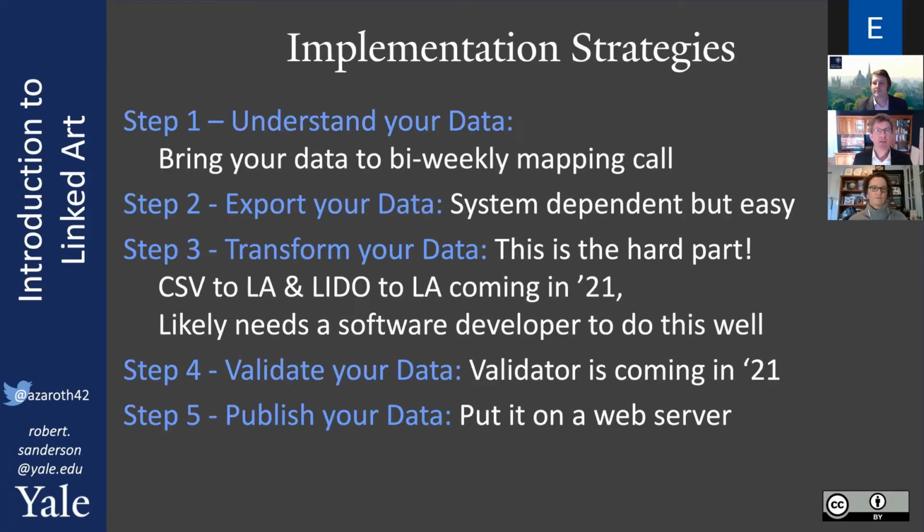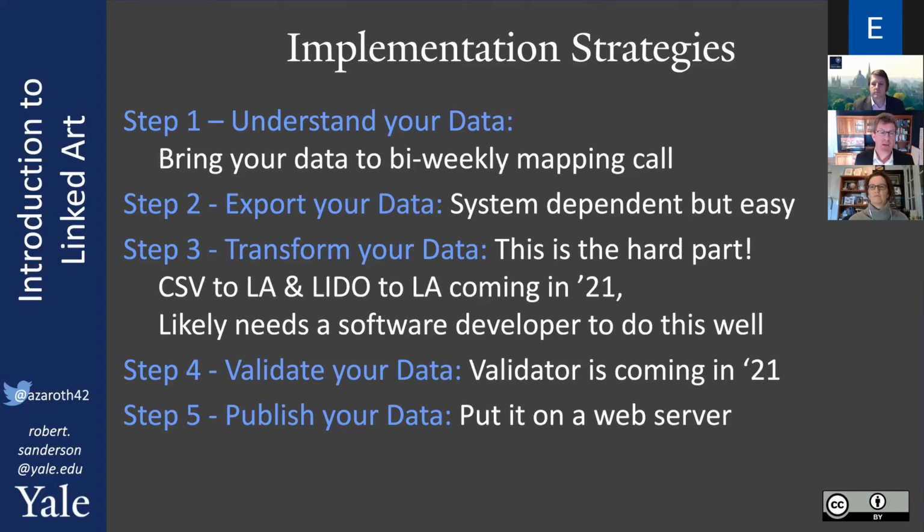So one of the other questions that has come up over the week has been about implementation strategies and how to take a data source and then get into building Linked Art. So at a high level, there's five steps. First, you need to understand your data, what it means, and how it would link in with the Linked Art model.